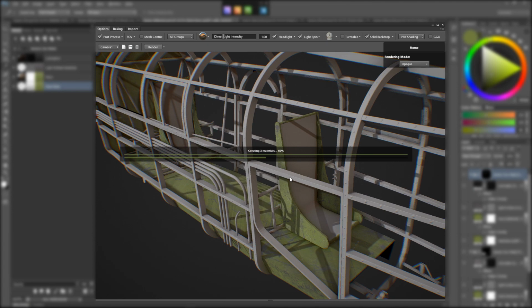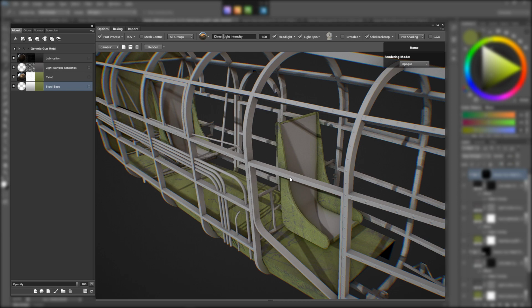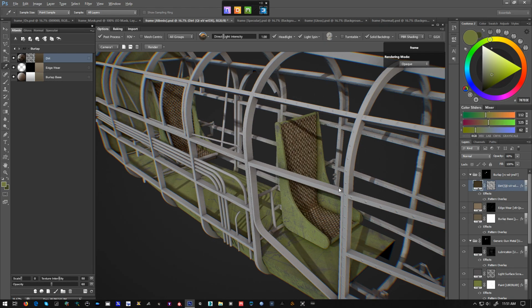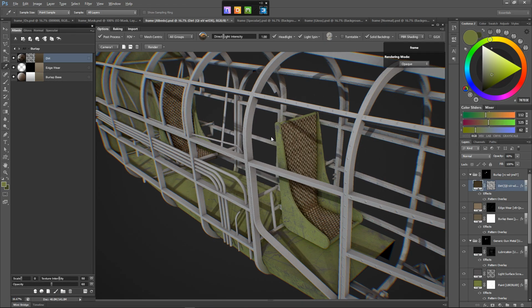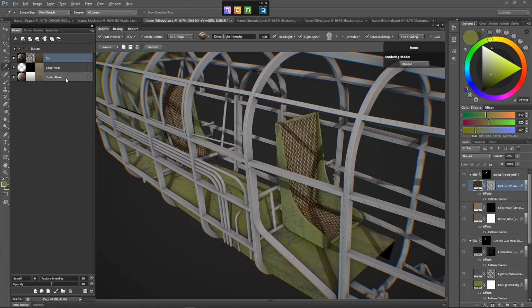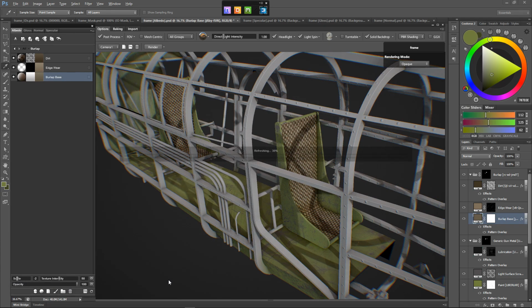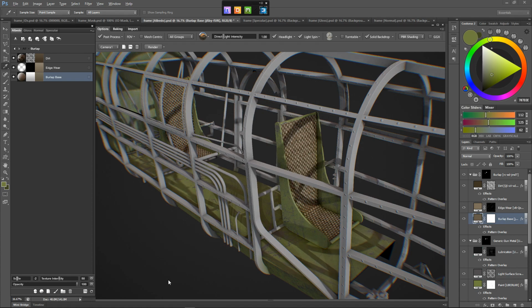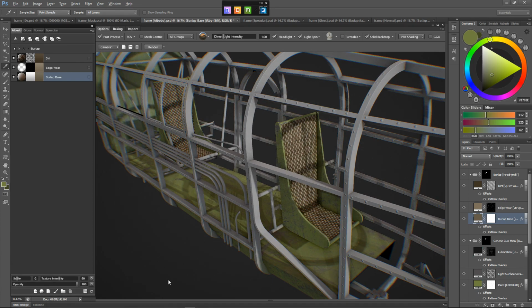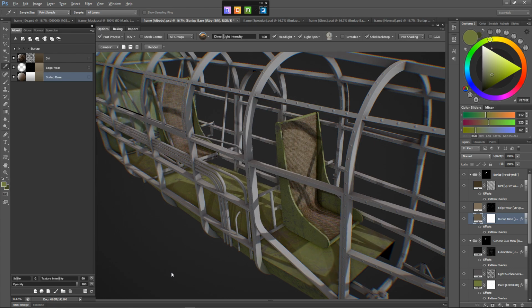I'm going to try and do this video in one straight edit so you can actually get a sense of the economy of time using this workflow. So here it's applying the burlap texture to the seat. Now the first thing you see obviously is that's much too large. So I'm going to go down to the burlap base, and I'm going to scale it down by about 25%. Okay, that's a lot better.